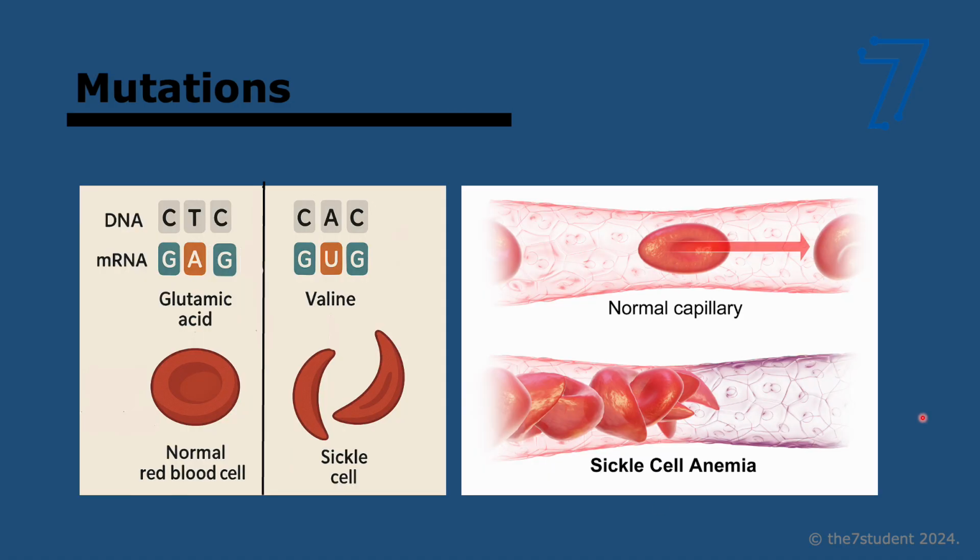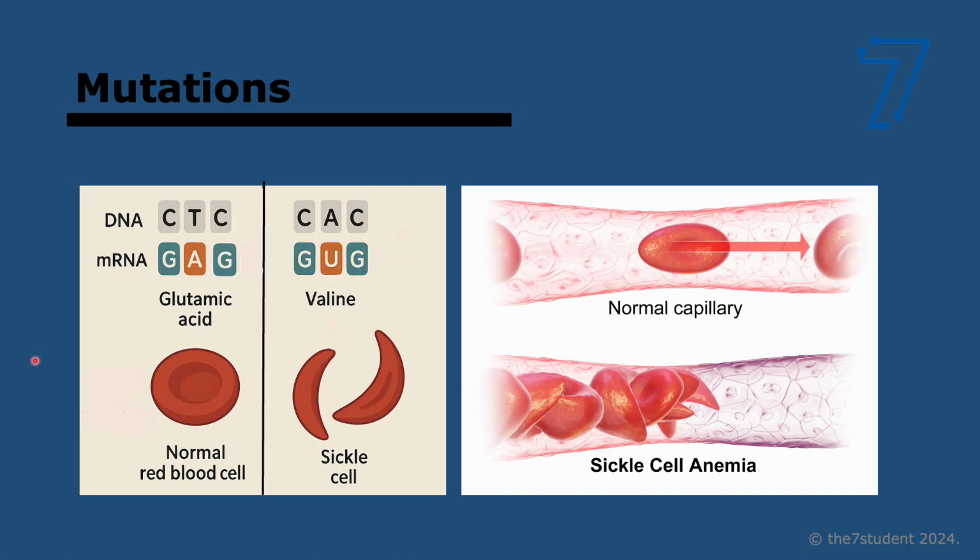And last thing for those in SL, gene mutations. So a gene mutation is a change to the base sequence of a gene. So we're talking about DNA again, okay? Important. Specifically, a base substitution is a type of mutation which changes one base only, okay? And that changes the codon, and that can change the amino acid or not, right? It depends, because remember, the genetic code is degenerate, meaning a lot of different codons code for the same amino acid.